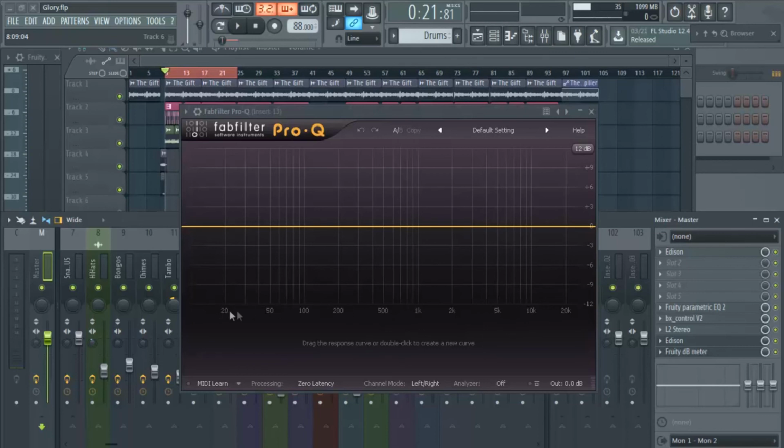So you see, these numbers each represent a certain frequency, from 20 hertz to 20,000 hertz. So understand that this is the low end, of course. If you don't already know, 20 and below is always your low end. 20,000 and higher is always going to be your high end. So just always remember that. Your left hand side is always your low end. Right hand side is always your high end.